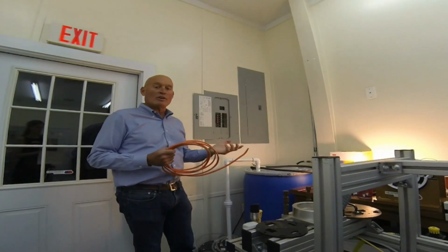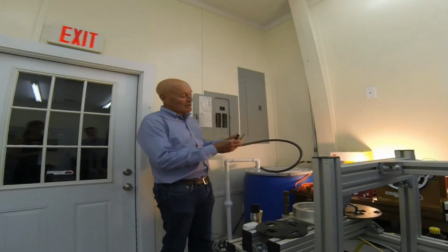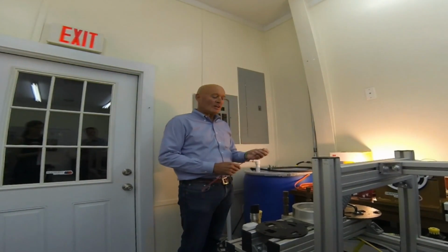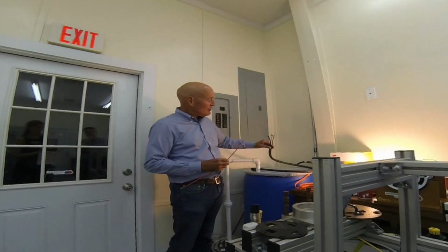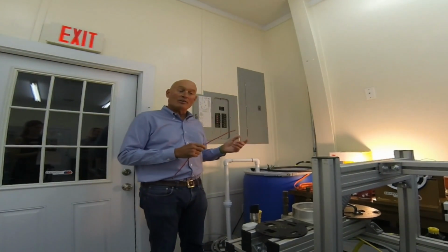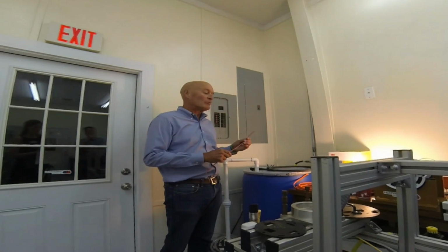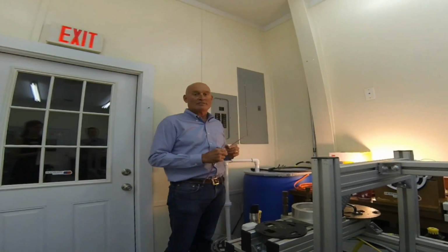If you want to run the Model 1 at full power, which is 48 amps, you're either going to need to run this type of conductor, which is the number 6, again 3 conductor, L1, L2, and ground, or you can run what's called number 8 THHN. This is a single conductor, but you can get it in 3 conductor versions, which is about half the size of that thickness, and is much easier to snake through conduits and around corners and things like that because it's got a nylon cover. So again, your electrical professional will tell you what size wire, but we recommend number 8 THHN over number 6 because it's easier for installation.